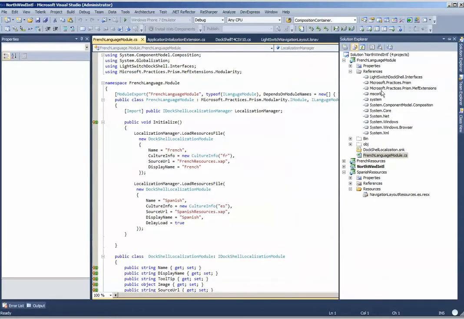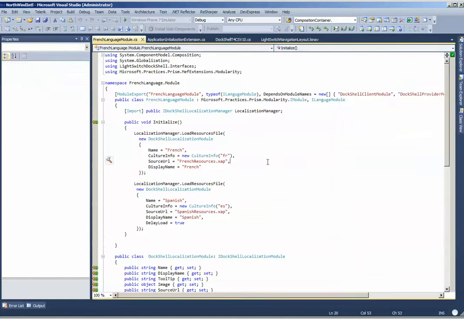So you would put any other resources you would like to have in here, which in this case here is very limited, because what we're going to do in this Prism module, which is defined through this module export tag. This is a Prism export, not a MEF export. But you'll notice here that you just give it a string name. In this case, we're calling it French language. It really should be French-Spanish language module, because we're going to be loading up both the French and the Spanish language in this one call. You could actually have two Prism modules, like in the diagram, but we're just going to have one for now.